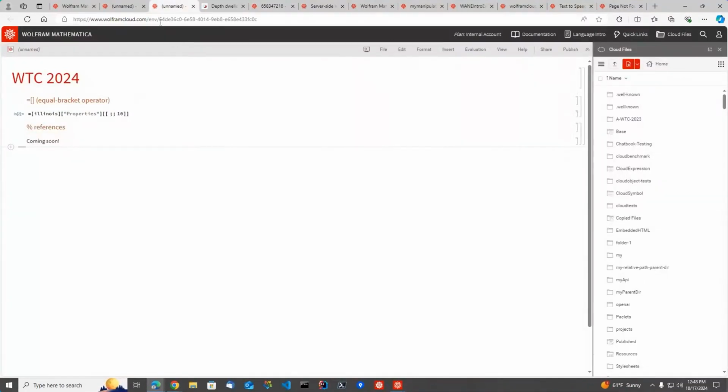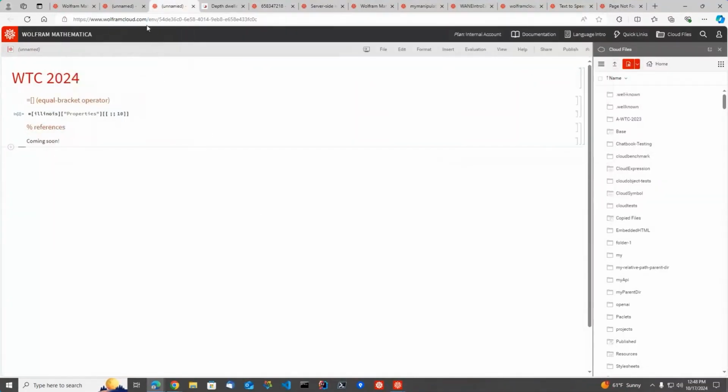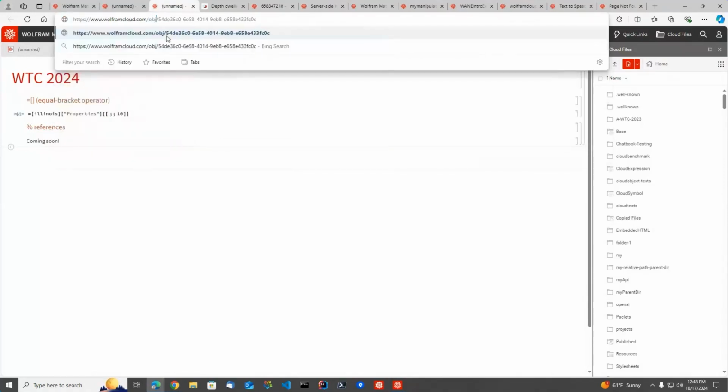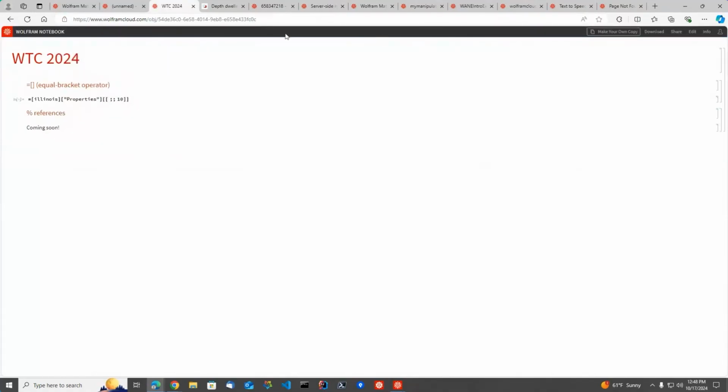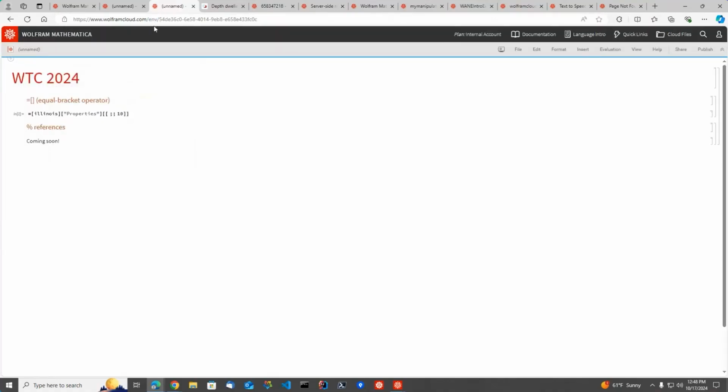And so this was my other notebook that I created. And as you see here, I have the env. And if I just switch that to obj, you get a bit different view. So this is the deployed notebook view where I'm going to view it. I can't edit it, but I can download it. I can do these other things and it still displays. And if I had a Manipulate, I can interact with it. If I want to edit it, I switch the views. It's the same underlying object.